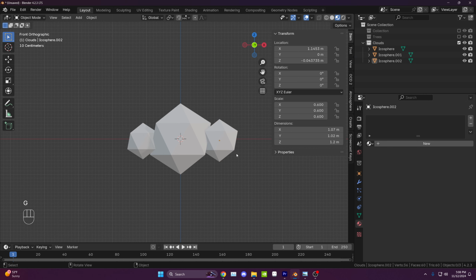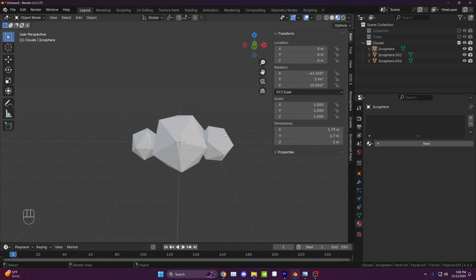I haven't really been counting, but if you have an object selected and you double tap R, like hit R twice, it'll actually rotate on all of the axes, sort of like one of those little mouse tracking balls that used to be on old mice. But then I just like to randomly rotate these just a little bit, so it doesn't look like just a plain old icosphere that I just imported, right? A little bit of variation is always good.